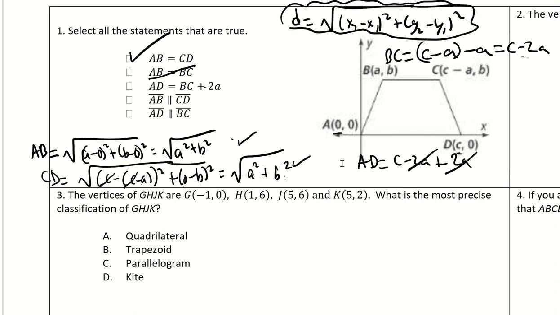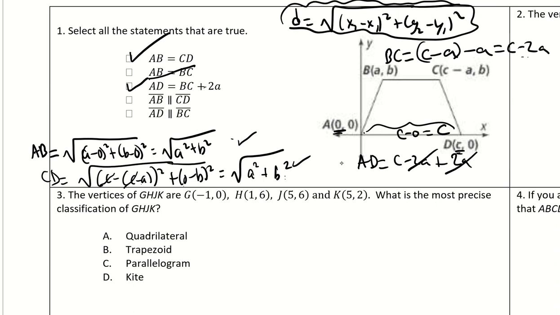Okay. So we get C for that. However, is that the same thing as AD here? Well, let's see. If I were to do the distance from here to here, well, the distance is going to be C because it's C minus 0, right? C minus 0 is C. So that's this distance right here. So yeah, that's true. So it should be equal to C, and that's exactly what we got.